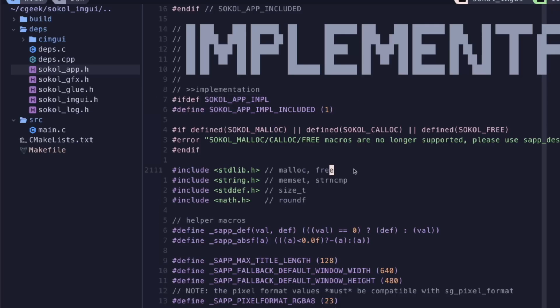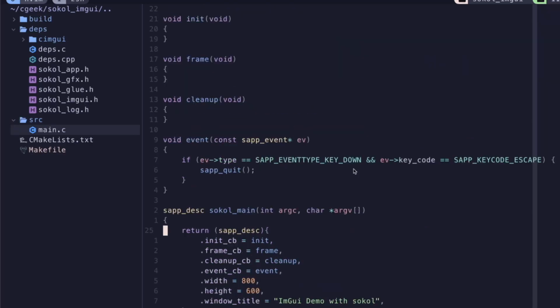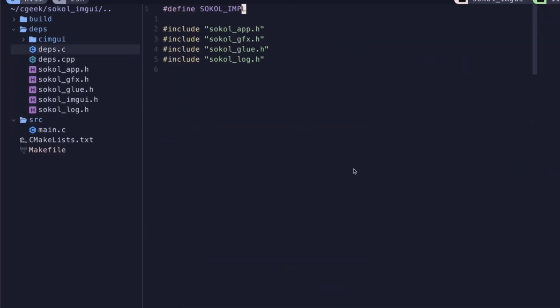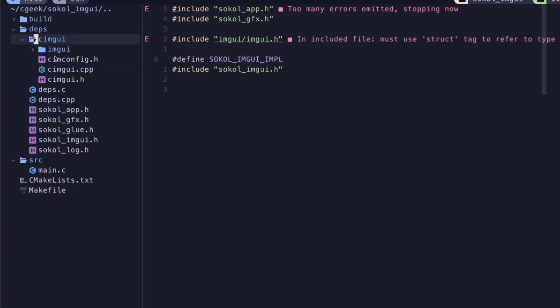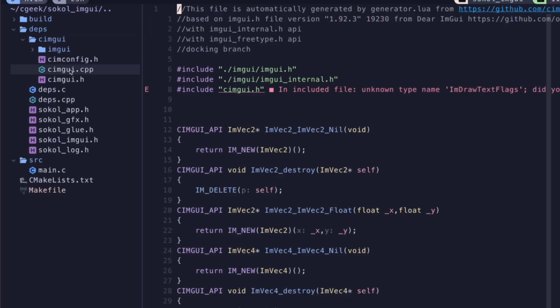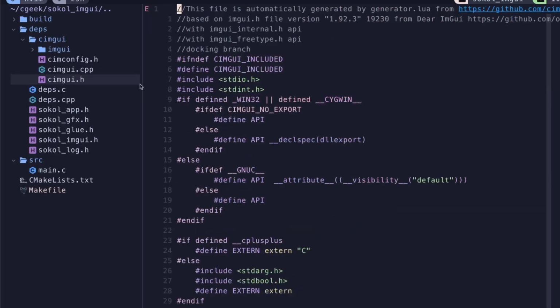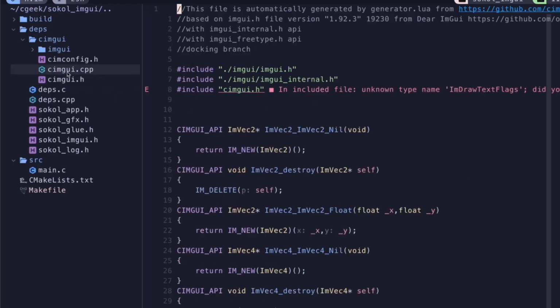And we could just include that directly in our main and define it in the main function, but I just like to create this deps folder so I don't have to keep recompiling all the time. So this is kind of like our C file for all these embedded in one. And so we're compiling that, and we're doing the deps one for this Sokol ImGui. But in here, we've got all these other C files or C++ files, right? So we don't need to compile the header files because they just get included, but we need to compile all the C and C++ files.